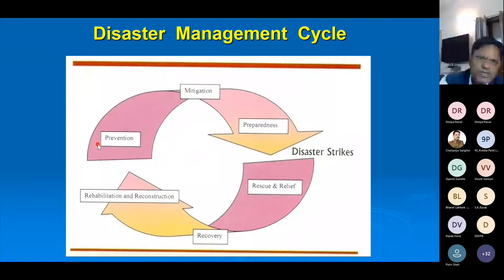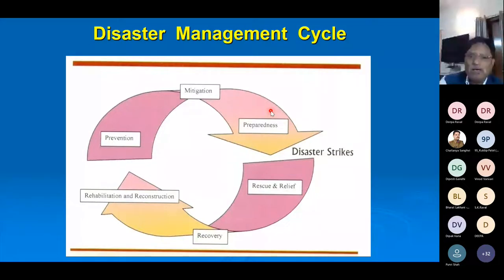Prevention is most important. So how can we prevent the disaster in the future? We can probably minimize it, we cannot completely eliminate it. So what are the different steps, structural and non-structural measures which one can take, or whether we can develop some kind of warning systems using the latest geospatial technology, IoT and sensors. Then the next step is the mitigation part. So how to do the mitigation with the disaster in case it is happening. And preparedness is the last part of it, which basically gives us some direction from the previous disaster.